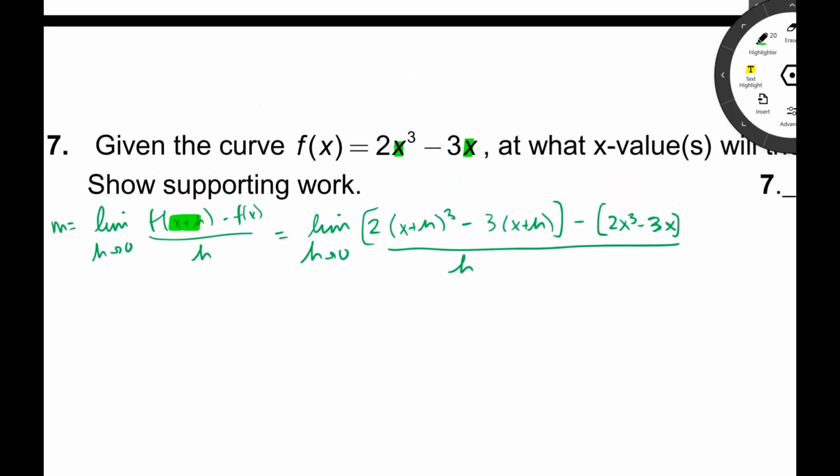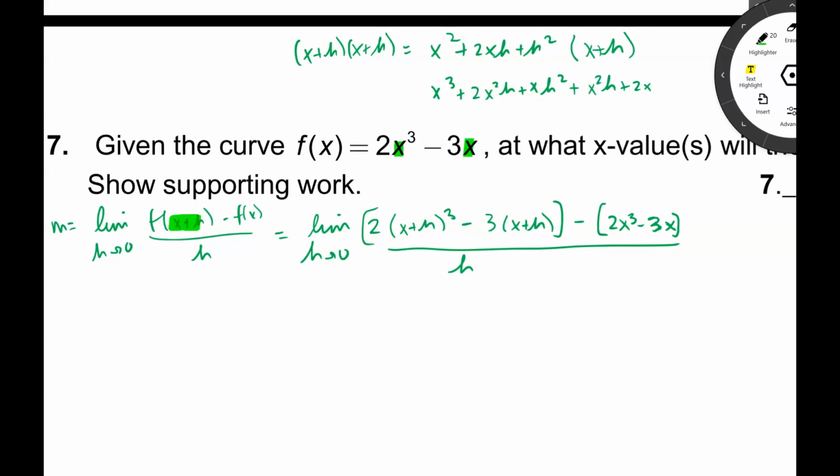Alright, tricky part is actually the cube. So we know x plus h times x plus h is going to give x squared plus 2xh plus h squared. But that's only x plus h squared. So I have to multiply this one more time by x plus h in order to get the cube. Okay, so x cubed plus 2x squared h plus x h squared. So I'm going to write it so my x's are always first when I have an x and an h. That way I can combine anything that's like terms. Okay, plus x squared h, now I'm distributing the h out, plus 2x h squared plus h cubed. Okay, let's see if we can combine any like terms.